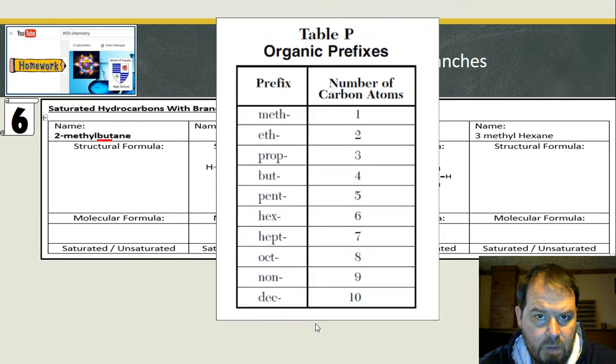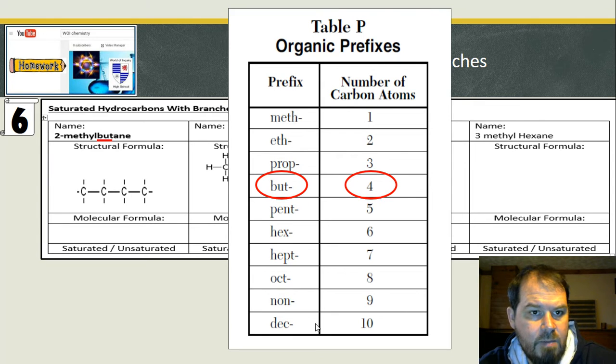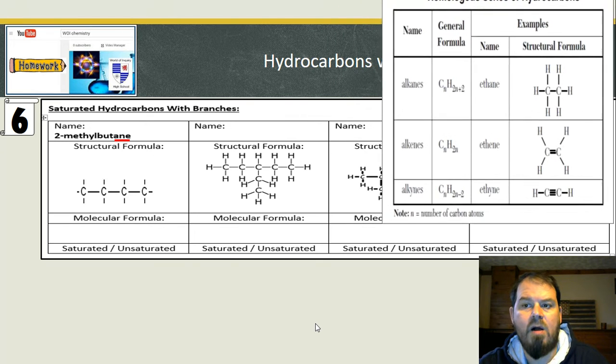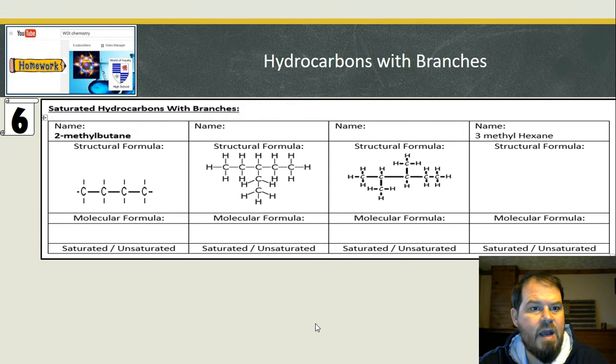So "but," we know ad nauseum, is 4 carbons. So I'm going to put 4 carbons. And then I know that the "ane" tells me that they are all single bonded. But ad nauseum, still got the graphics rolling, make sure we understand what's up. So I know it's 4 carbons single bonded as my parent chain. And then I had this methyl to deal with.